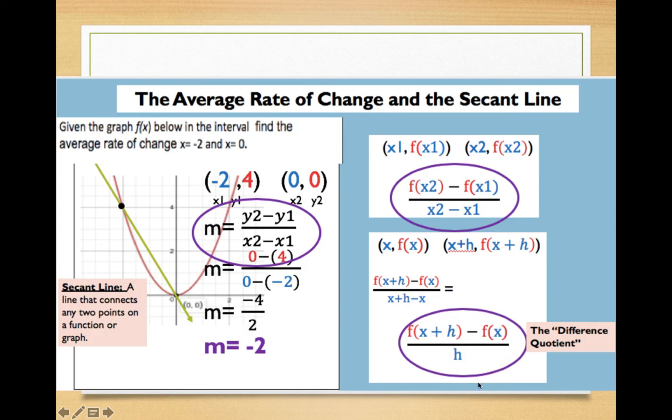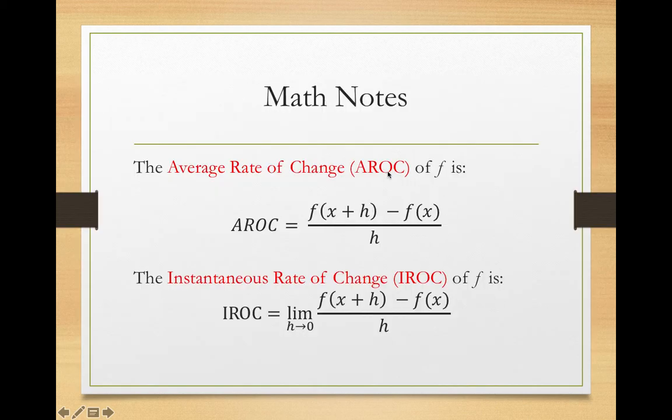This right here is the difference quotient, and we talked about why it was important: we were able to manipulate and change what h was in our formula. If you remember, h was the horizontal distance between the first point and the second point. We were able to make h very, very small and approach the first point when trying to figure out the instantaneous rate of change. So that's why this formula was important. But take a look: the difference quotient is the average rate of change formula. So this actually comes from that.